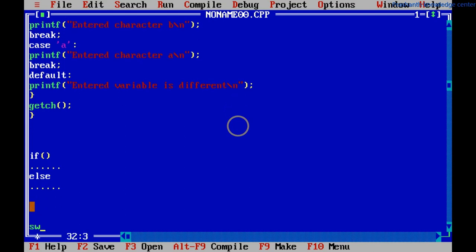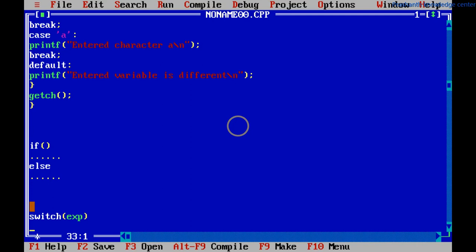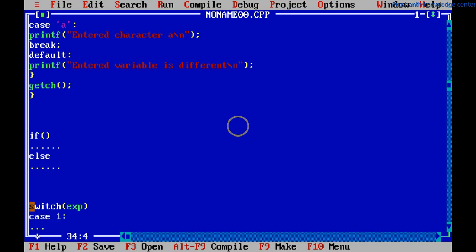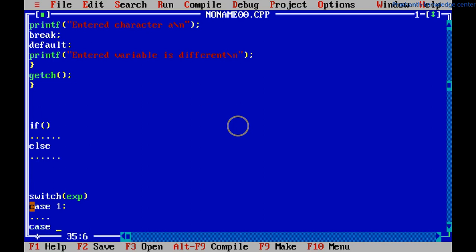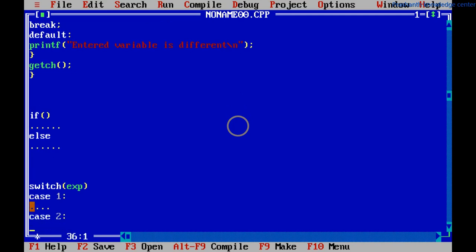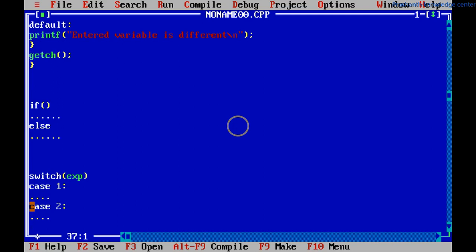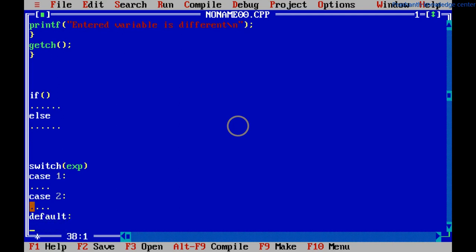Whereas in switch, here we will write an expression, and here different cases will be there. Case 1 and the statements in case 1, case 2 and the statements in case 2, and default. Like this, switch will be there.